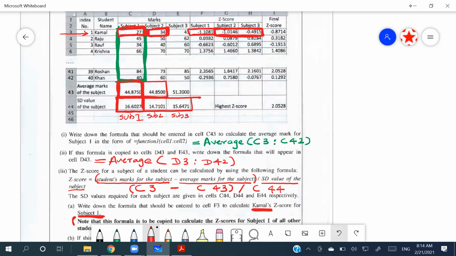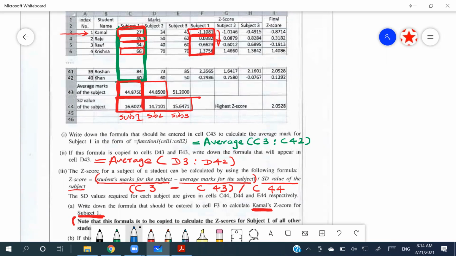I'm sorry, I'm saying it in the wrong way. They are talking about calculating this part, the Z score for subject 1 of the other students. So when you are copying it down, you are going to refer to the corresponding marks of the students.